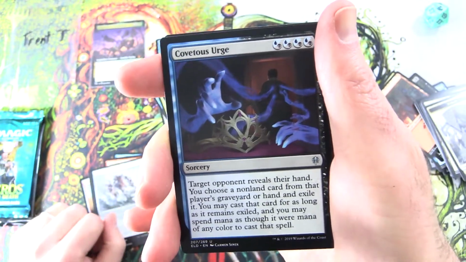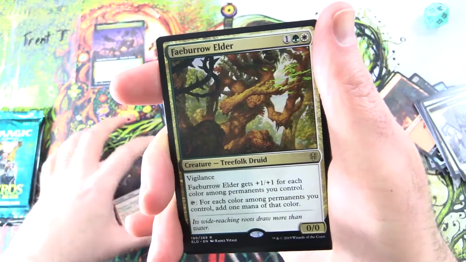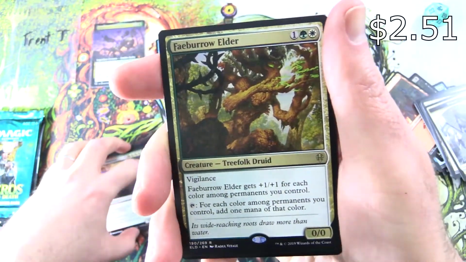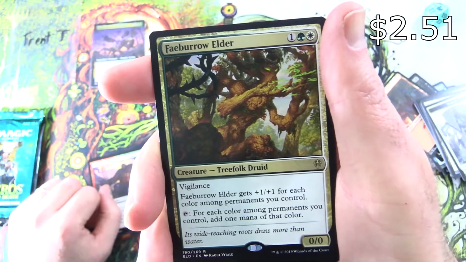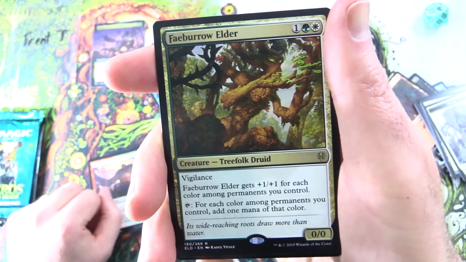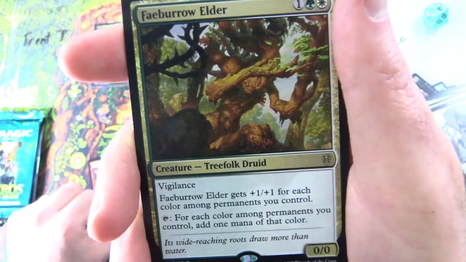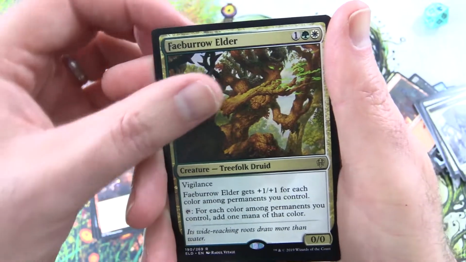Okay, so now we're on to the uncommons. Rampart Smasher, and the rare is Feybarrow Elder. Creature Treefolk Druid 0/0 for 3 has vigilance. It gets +1/+1 for each colour among permanents you control, and tap for each colour among permanents you control. Add 1 mana of that colour. Its wide-reaching roots draw more than water.